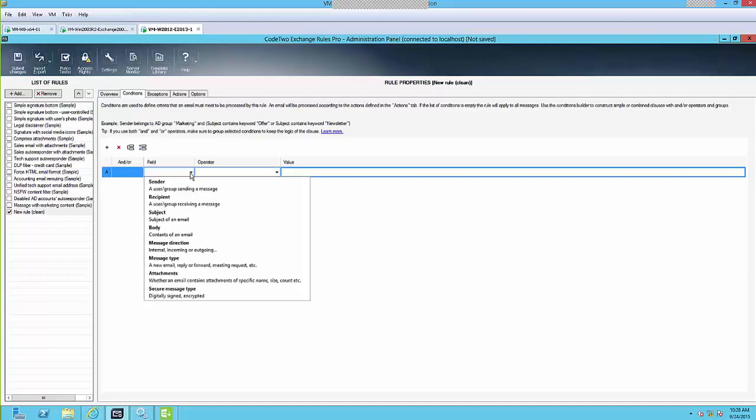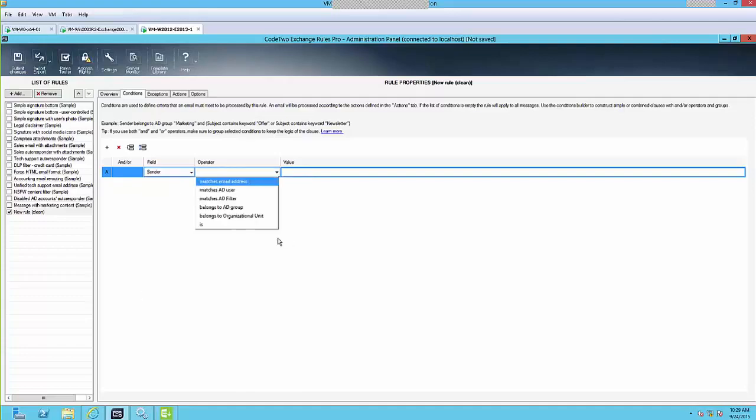The program will be scanning your emails, looking at who's sending, who's receiving. The program can check the content and the subject of the email. The program can check the direction, if the email goes out or goes internally within the company. The program can also check types of emails, so we can have, let's say, different signatures for new emails sent out to customers and shorter versions for reply emails. The program also works with attachments. You can control the attachments, the employees, the users attached to the emails. And last but not least, the program also processes secure messages and digitally signed messages as well.